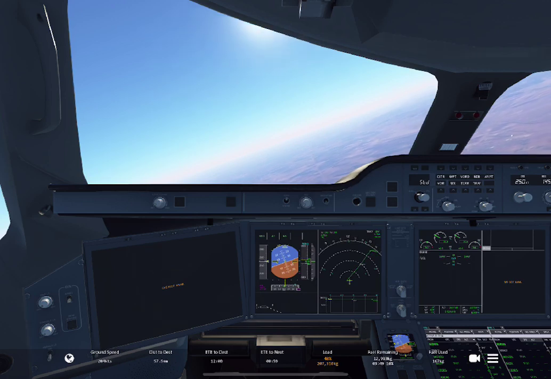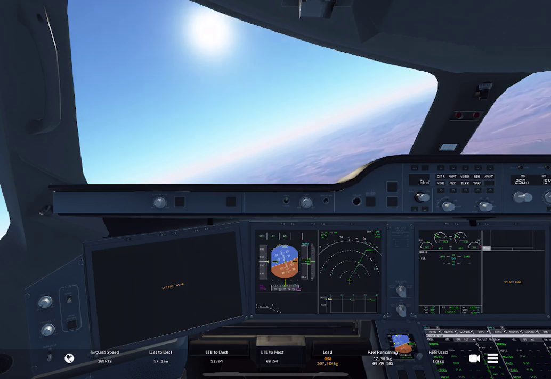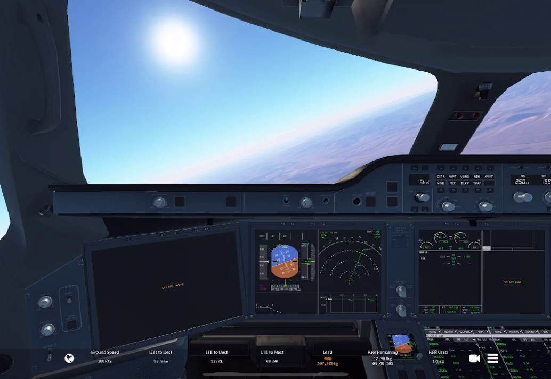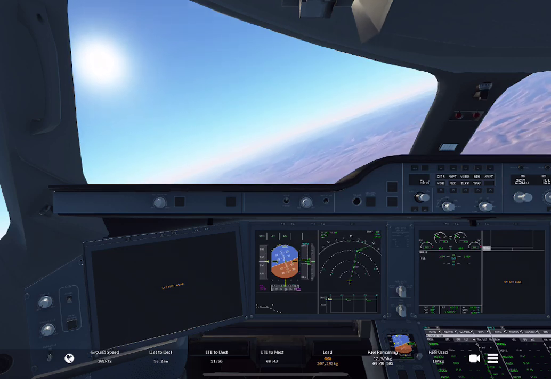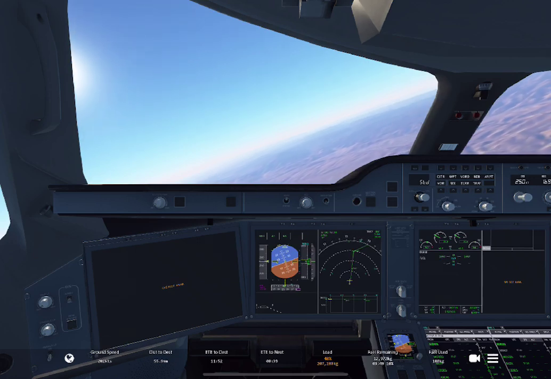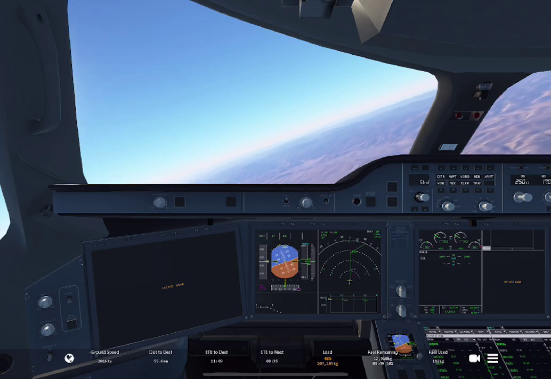So 137, so 142 would be our VAP, but it's not that. 180 is 130, 200 is 135, so okay. So 35 is 5. It's going to be like 141 on arrival here.